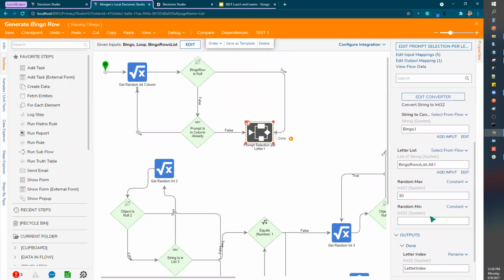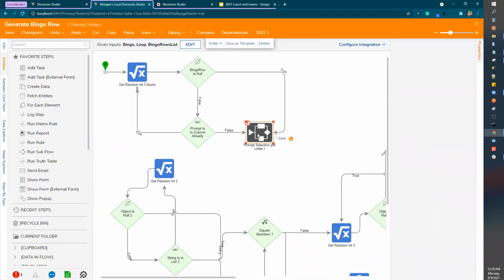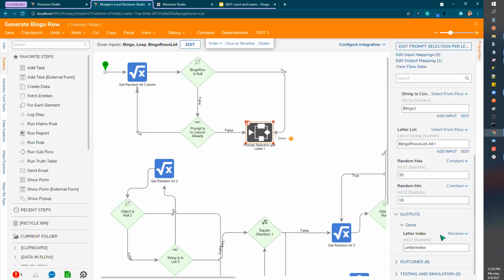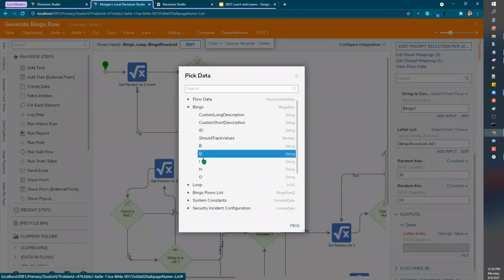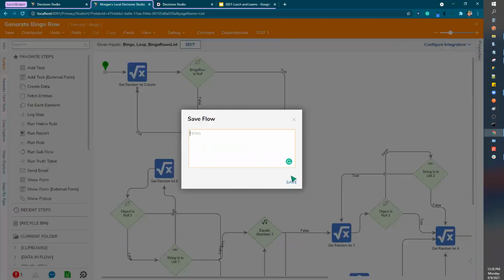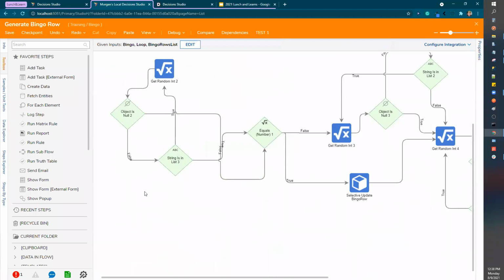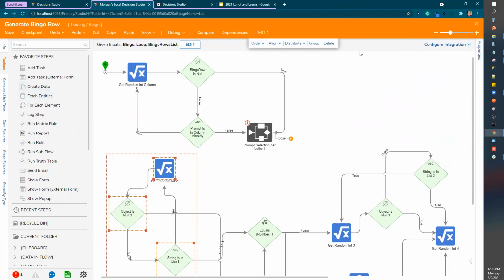And since we're updating I in this subflow, we're going to do a change value on that in our original bingo structure. So for I. Okay, cool. So now we're good to get rid of that chunk of flow steps.